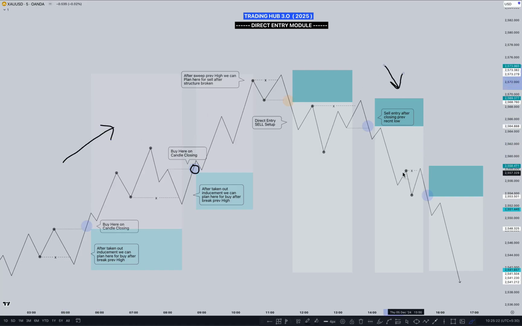And this is one more setup here. Market momentum is bearish and breaks the inducement, and after breaking the inducement, the market just breaks downside directly, and this is a candle closing here. We can sell here directly without any inducement confirmation. Why? Because the market has already taken out the inducement. So these types of things you will see on the chart in different stories. You have to wait for confirmation before the buy or sell. Let me show you on the chart for a better diagram and better understanding of the market.